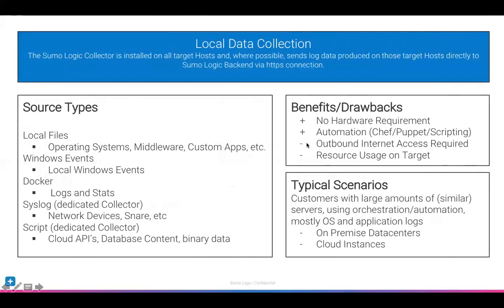Now, some of the drawbacks are you obviously need outbound internet access to be able to send those logs onto Sumo. If this is not something that you can do, then you might have to consider one of the other strategies. So just keep that in mind. Outbound internet access is required for you to be able to have this scenario.